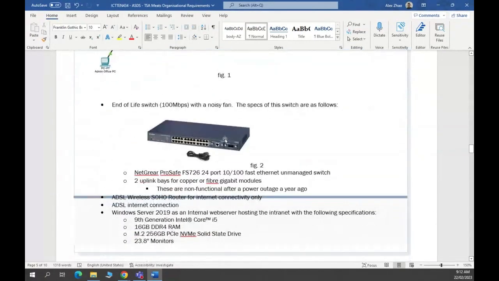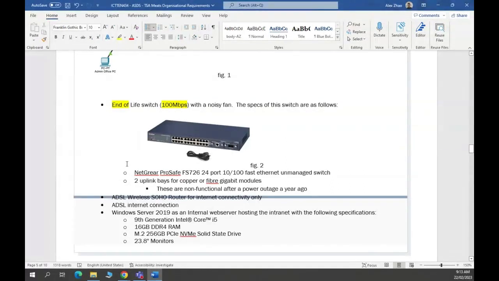So this is the switch. It's 100 megabits. It's end of life. That's a key word, isn't it? End of life, meaning that it should be replaced. Okay, it's 100 megabits per second. Is that the current speed that you should be expecting in a local area network? No. What's the speed that you would expect if you were on a local area network? Just a normal speed. You buy a computer, you plug into the network. What speed are you thinking of?